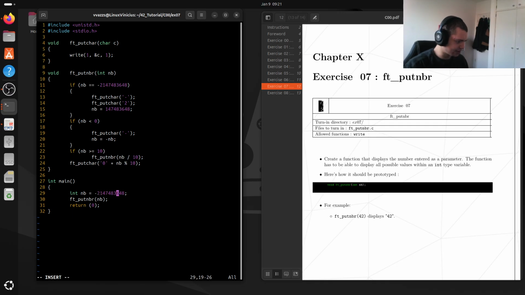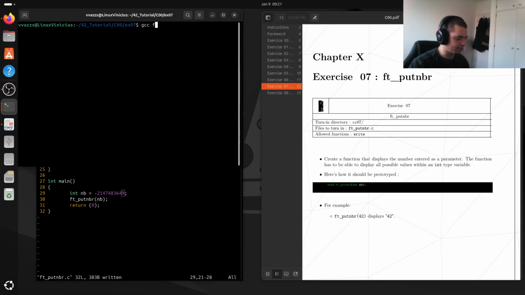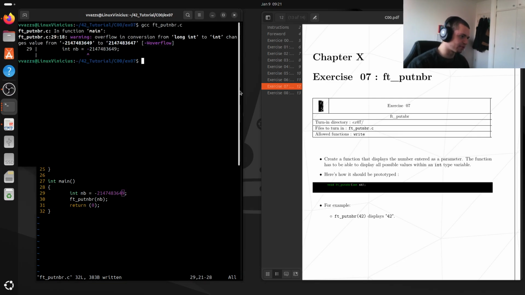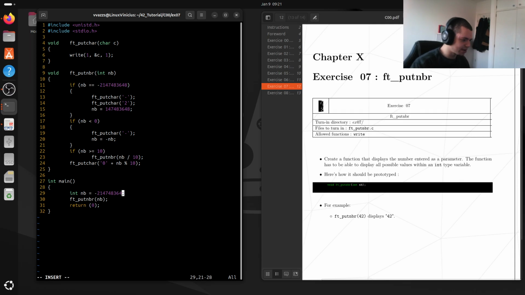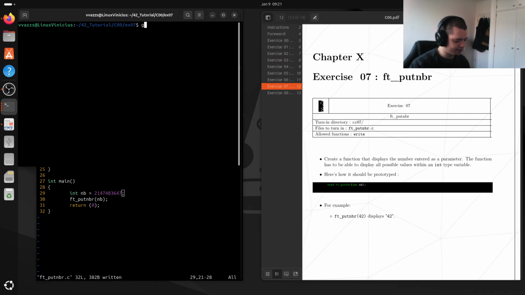Now, for the sake of it, and just for you to understand better, if I put 2147483648 here, which is a value not covered by int, the program doesn't even let me compile because it has an overflow, with the -Woverflow flag, meaning that this number is bigger than the max value of an int. So it doesn't even let me write it. It's the same thing as when we have 2147483647 on the positive side: with -W flags and GCC, ft_putnbr, everything is cool.